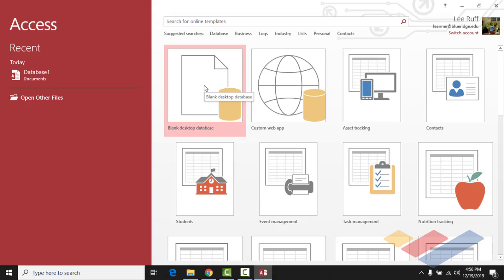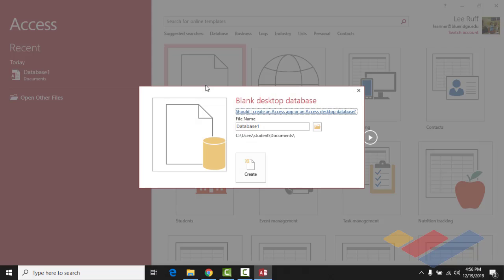Now one of the things you'll notice in Access that's different is that, well, let me just click this button and you'll see. So with this software, the first thing they ask you to do is to name it. In other software, as you are probably familiar, Word, PowerPoint, Excel, you go right into a blank Word document, a blank presentation, or a blank spreadsheet, and you begin working right away. And then at some point, either when you get ready to close it or after you've done a significant amount of work, you save the file and name it.